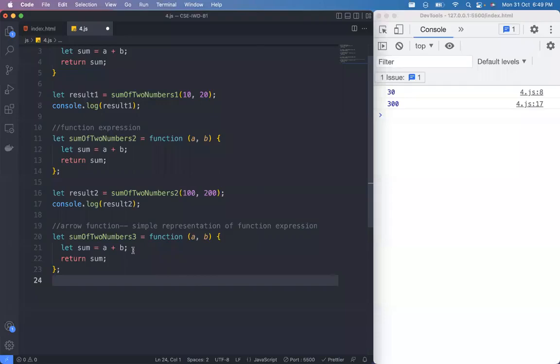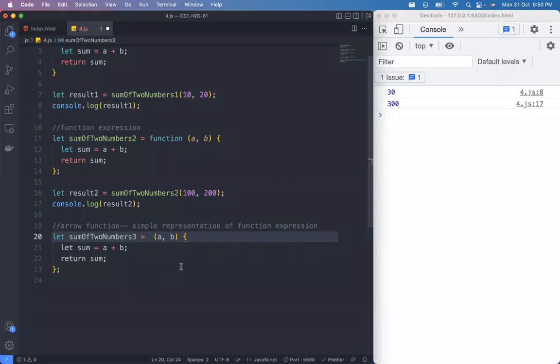The first thing is, when we are writing a function expression in the form of an arrow function, we can first remove the function keyword. It is not required. So this is called the simplified version of the function expression. Okay, so arrow function can also be called a simplified version of function expression or a simple representation of the function expression, and it is not a third way to write functions in JavaScript. That's why here first I have taken the function expression, then I am trying to simplify this into an arrow function. Let us see what steps we should follow. The first thing is, the function keyword is not required in arrow functions. That's why I have removed the function keyword from here.